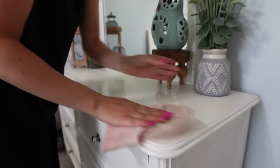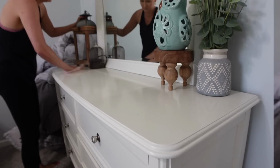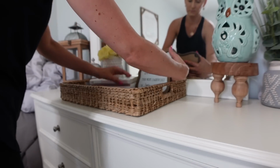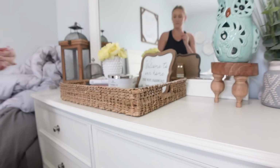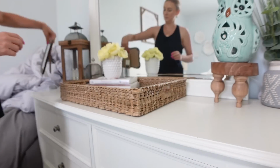But it is in bad shape. You can't really tell from the camera, but it's yellowing and it's got some stains on it and some chipping in the paint and whatnot. And while I really and truly don't mind that, to be honest with you, I think that it's still pretty and it serves its purpose.